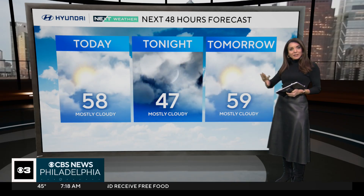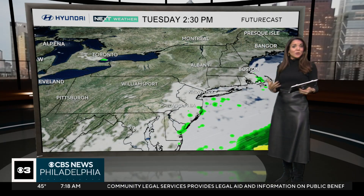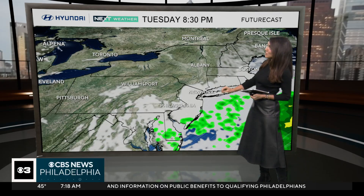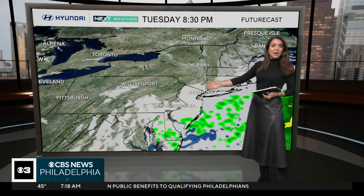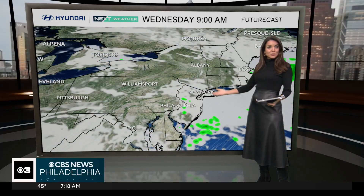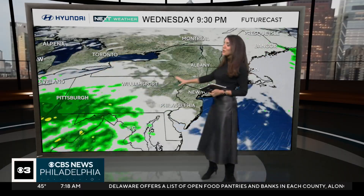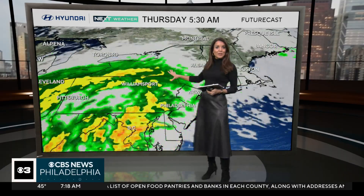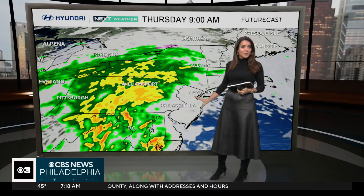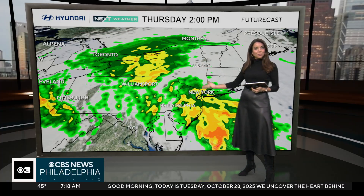Your next 48 hours show cloud cover increasing. There may be a shower this evening down the shore, and then the winds are going to pick up the pace as well. That breeze is going to make it feel much cooler than it has over the past couple of days. A northeast wind bringing a few showers and cloud cover mainly from the city on south and east later today. We'll see some sunshine tomorrow, can't rule out a sprinkle, but the winds could gust as high as 25 miles an hour. Then tomorrow night into Thursday, here comes our next weather alert — our next rainmaker — producing some pockets of heavy rain for the morning commute, especially west of the city, and then through the afternoon, just bands of rain continuing to lift through the area.